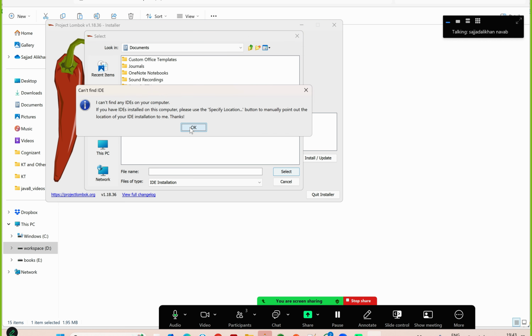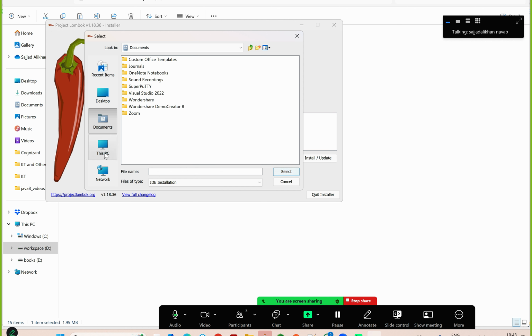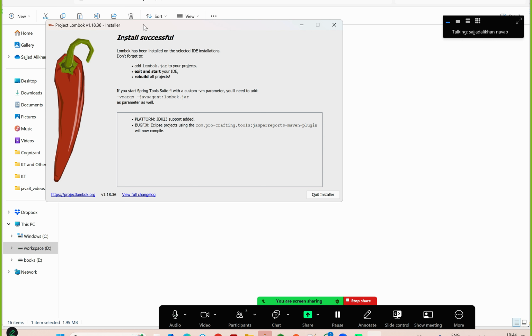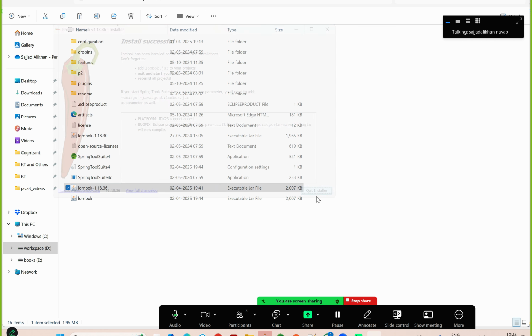It couldn't find it, so let me guide it to the software, STS. Here you have to install. I'll click on install. Now it will say the installation is successful. Lombok has been installed on the selected IDE. You can use Lombok.